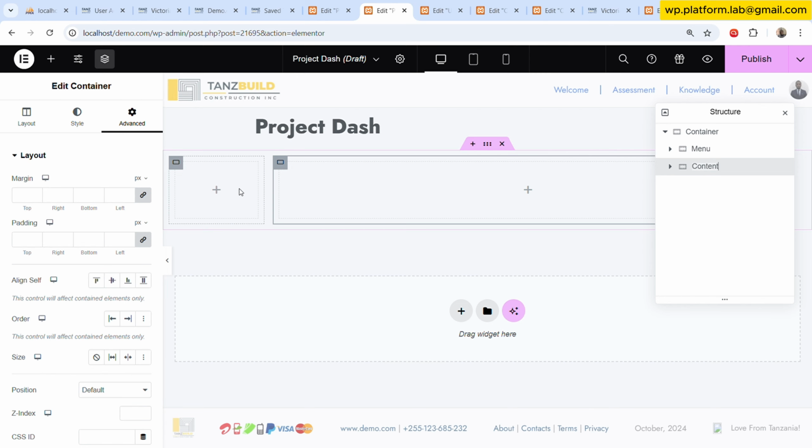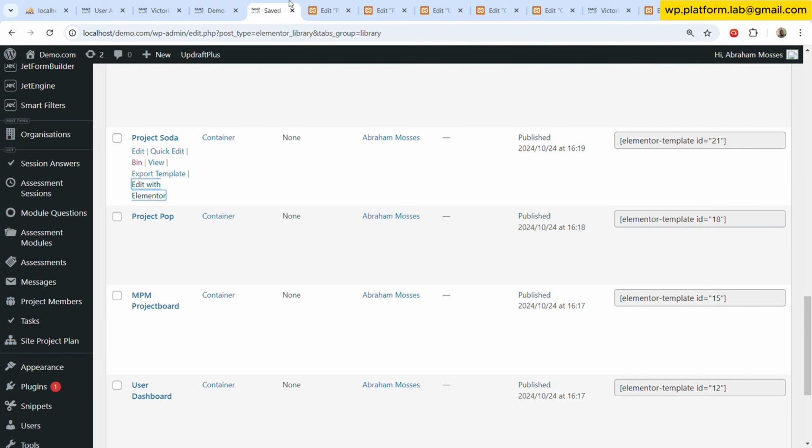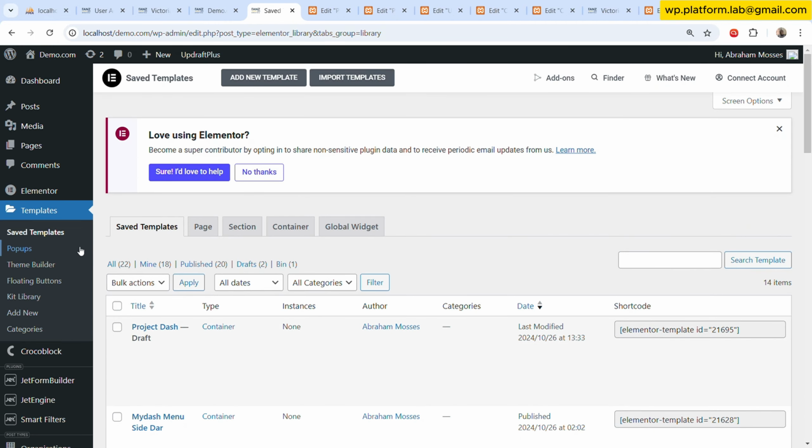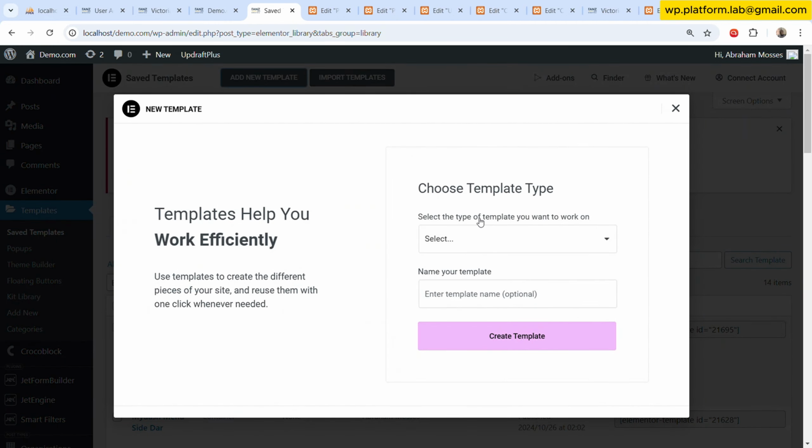So I'm going to put here a normal Elementor template. Before we put a menu here, we are going to design another template for the menu, the project dashboard menu. So we call it project side menu.